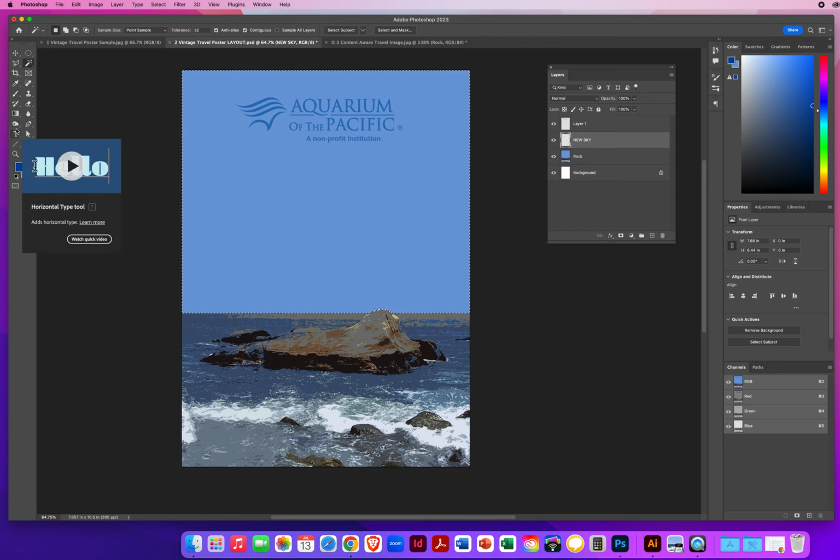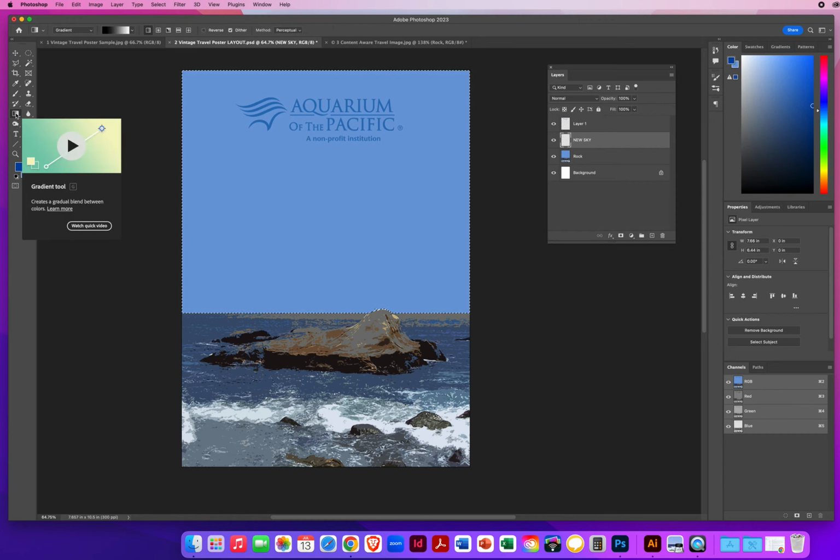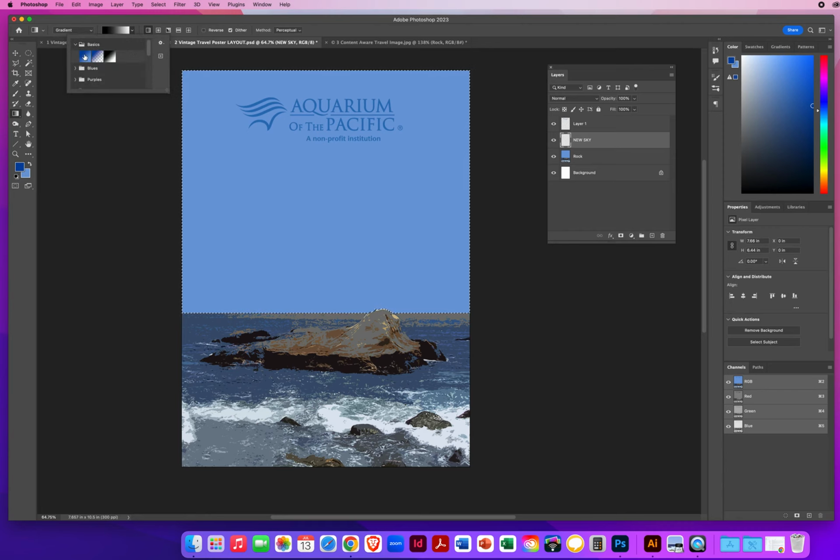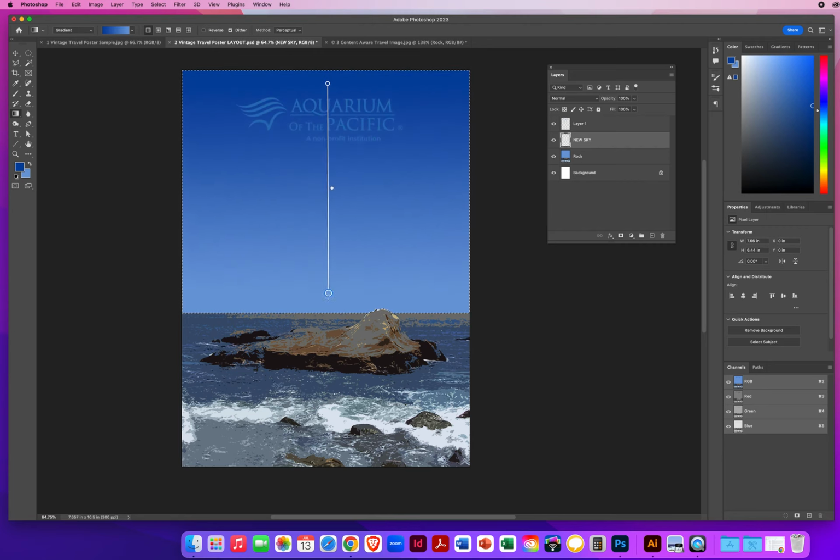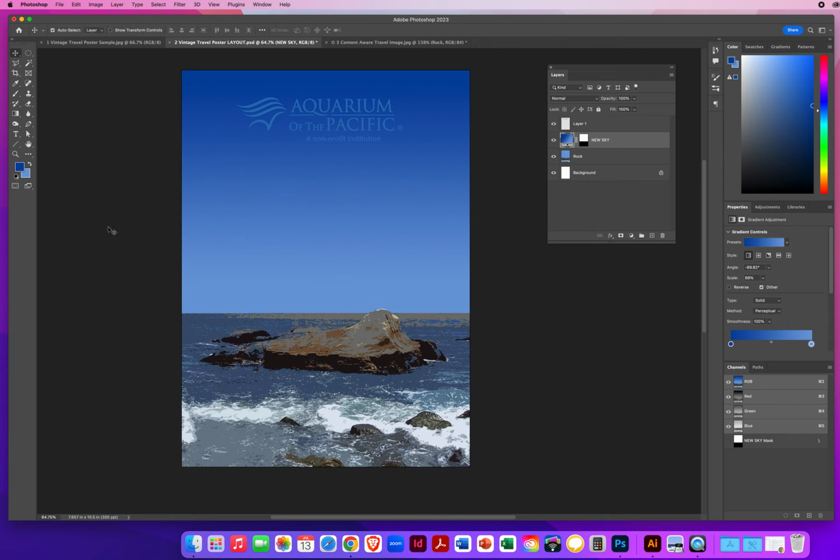Right above your type tool are your toning tools. Right above those is your gradient tool. And even though I have chosen blue to light blue, it's giving me black and white. So I'm going to click this little pop-up and pick blue to light blue. I click down below, get that little pop-up off my screen. Now I start at the top and I click and drag down, like that. I like that transition of color. That looks cool. Okay, there we go.